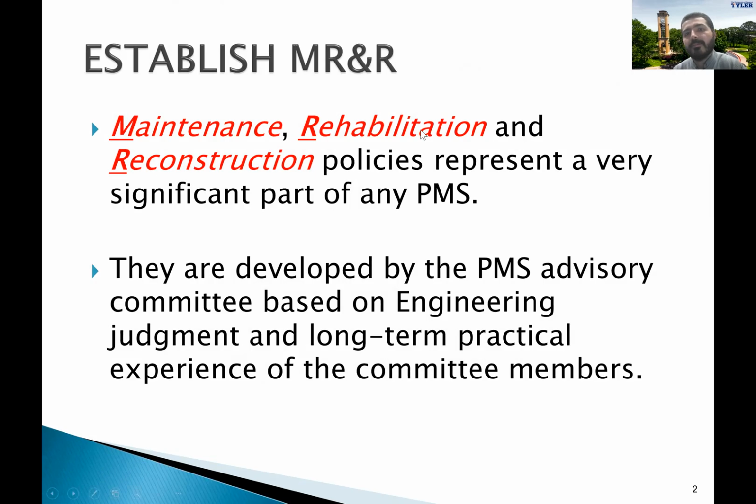So we need to establish, using any pavement management system, what are the maintenance, rehabilitation, and reconstruction policies that really represent a significant part of any PMS. If I go to the field and I identify the problem, but I don't know how I am going to fix it, we are failing here, and there is no need for a PMS. The major output of a PMS is actually to recommend a maintenance, rehabilitation, or a reconstruction plan for the site that you just visited.